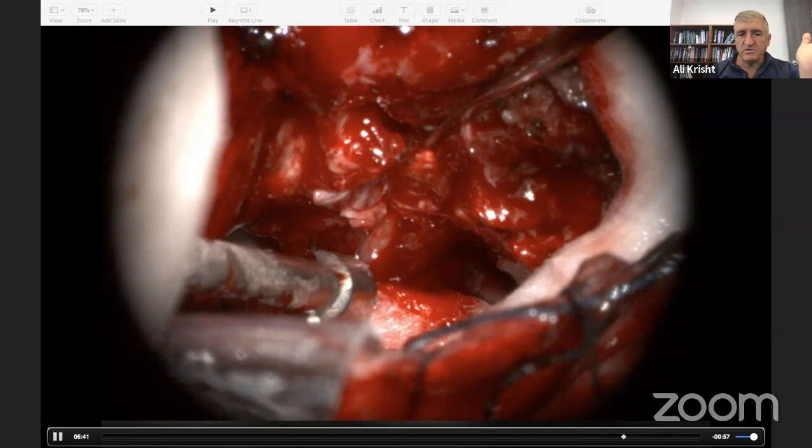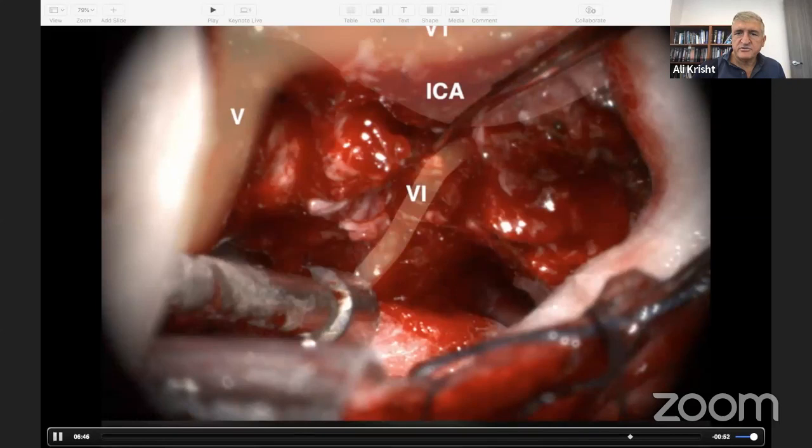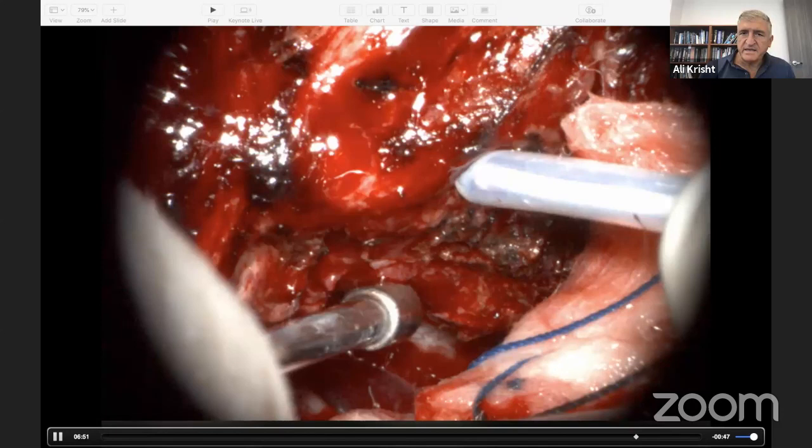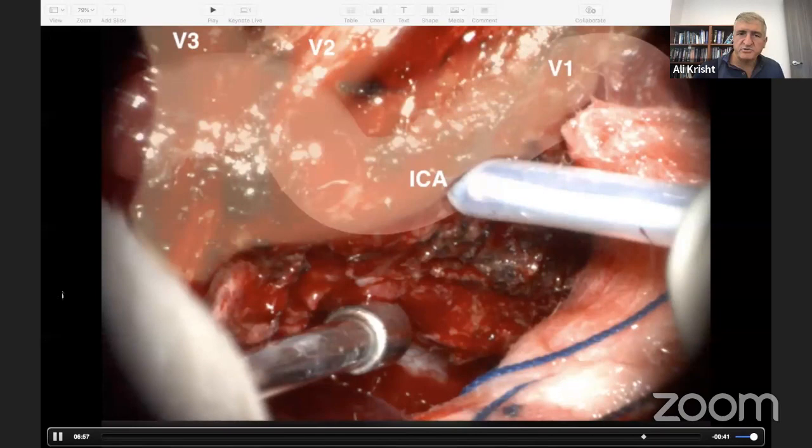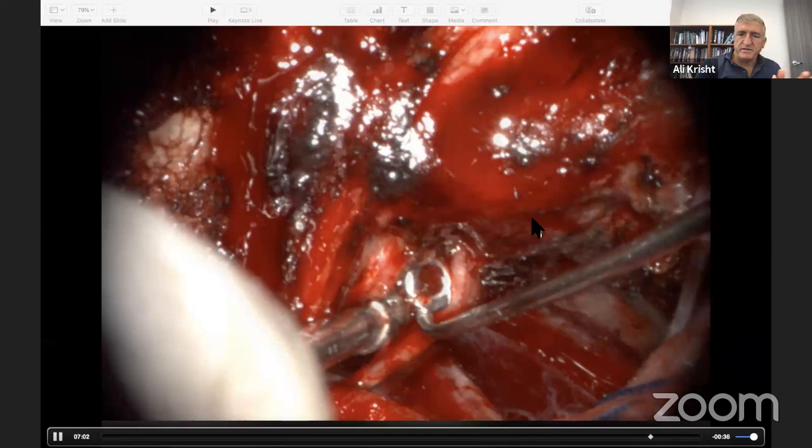It's all the same stepwise dissection that you do to every nerve, but because you understand the anatomy, you can clean it to the extent that we are doing. We are flush with the carotid, and in all these cases, whatever is left is usually a very small piece. And now you can see the sixth nerve all the way coursing up to under V1.